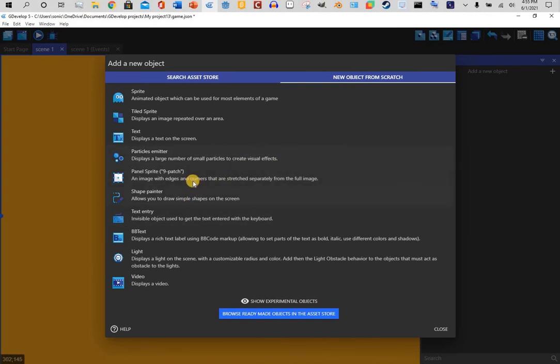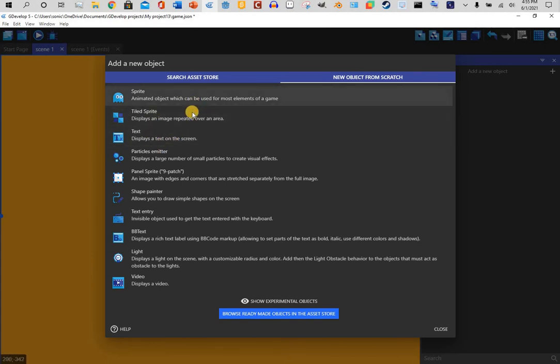Panel sprite. A shape painter allows you to draw simple shapes on screen. A text entry. BB text, light, and video. We're not going to focus on half of these. We're only going to focus on mainly these three.